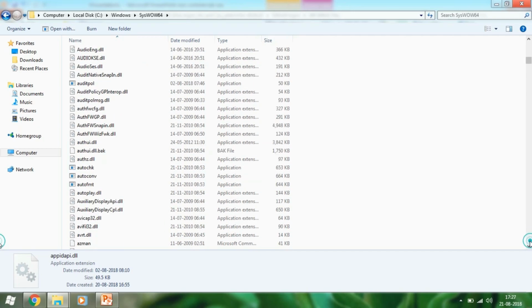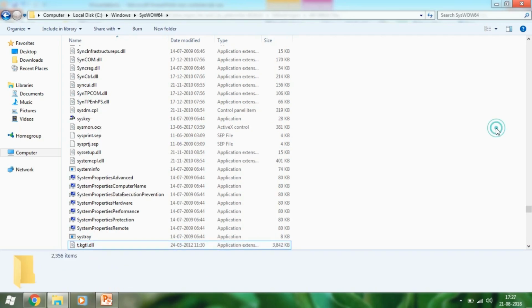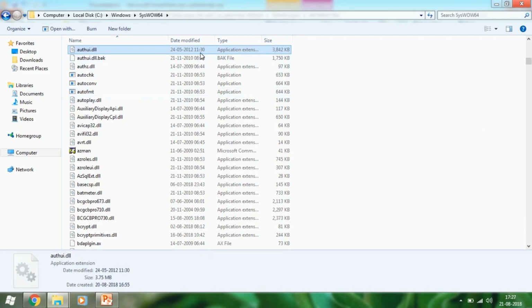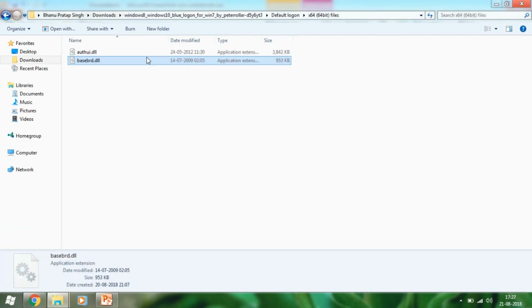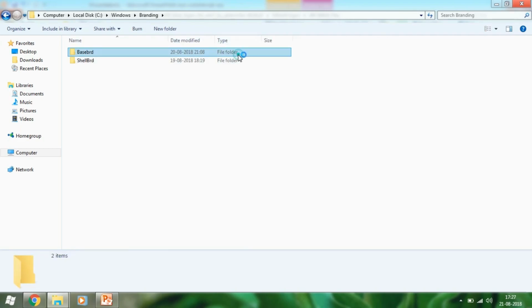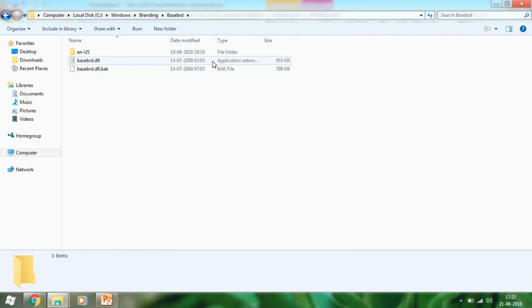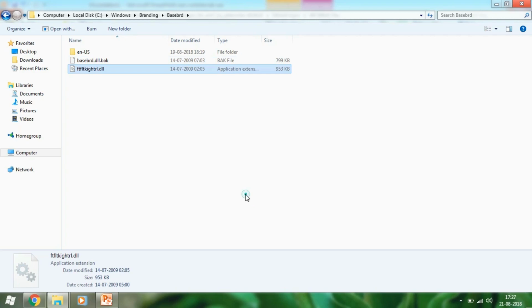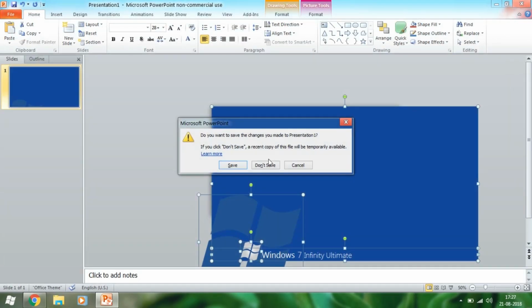and we're going to find it deep inside, I believe. Okay, so here's our file. Now rename it again and save it to whatever you want, and again paste the authui you just copied. Now the file authui has done its work. Now you need to copy the second file, basebrd. Again go to the Windows folder and then to Branding and then to Basebrd, and then just paste it there. You won't be able to paste it like that, just change its name to whatever, just as a backup. Just don't delete it. It can be deleted, but just don't delete it. And now we are finally done.